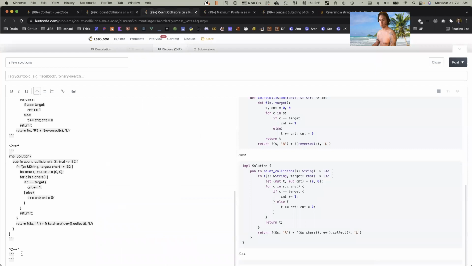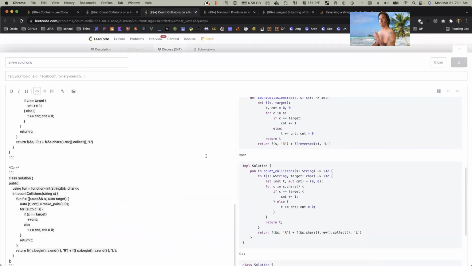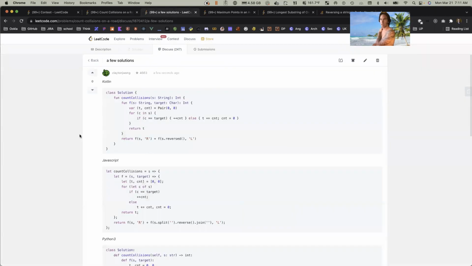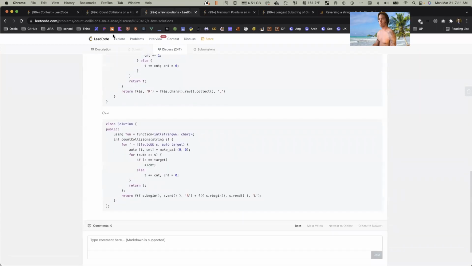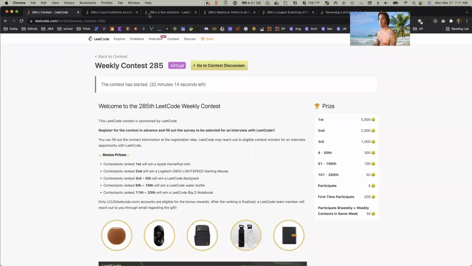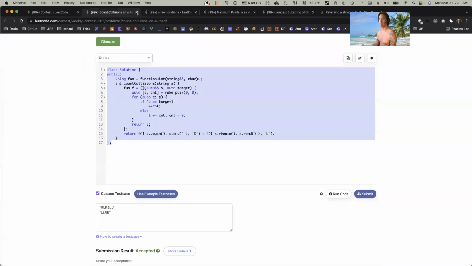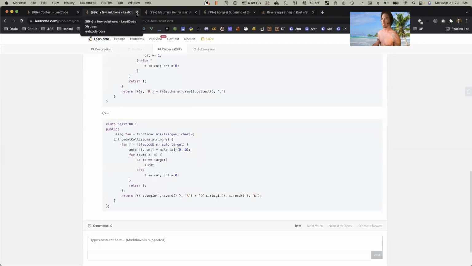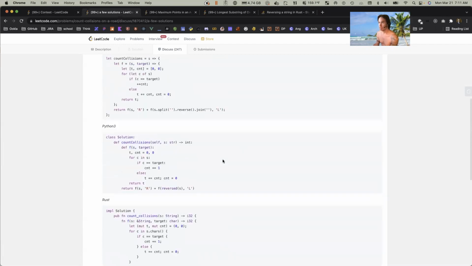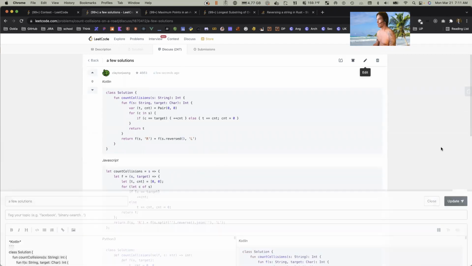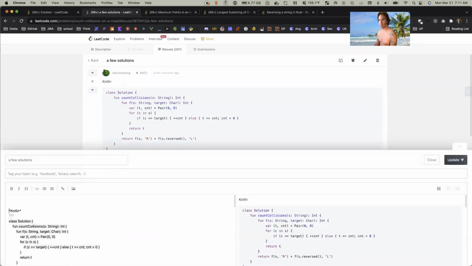Already post this and then move on. Okay, yeah, so that's cool. And we have 32 minutes left. Okay, so these are taking me about 30 minutes each. Got a lot of room for improvement, but whatever. I mean, yeah, these look pretty okay, decent, right? Oops, I need to add a description, right?